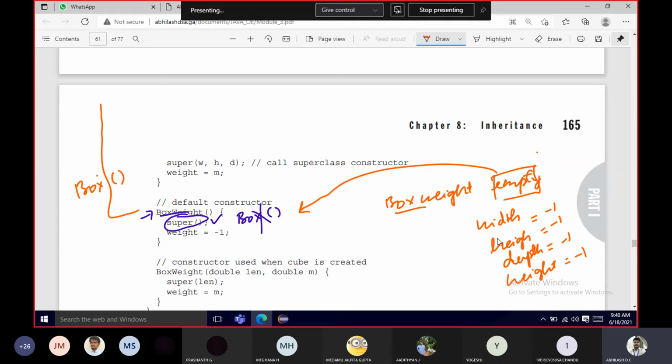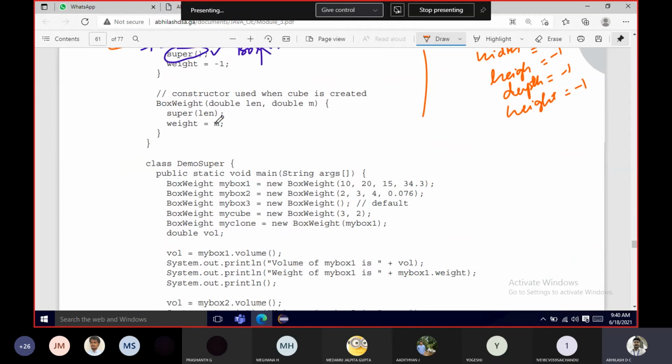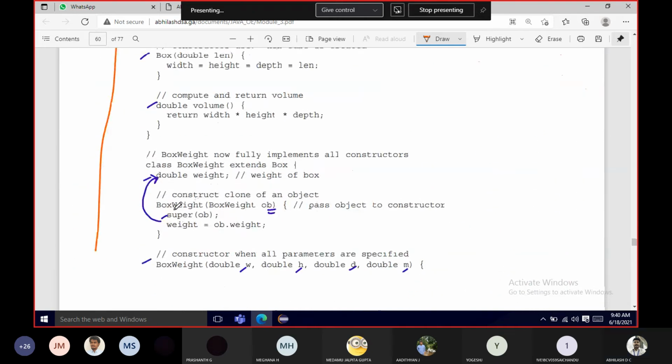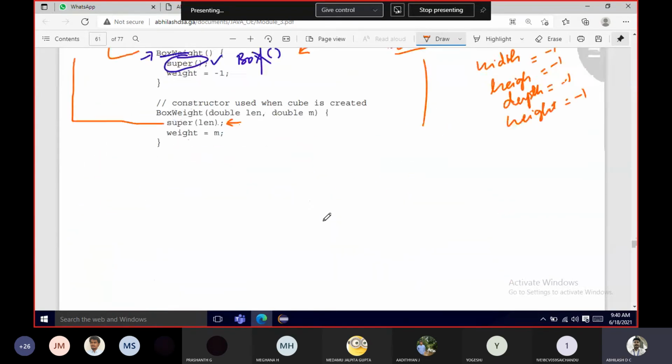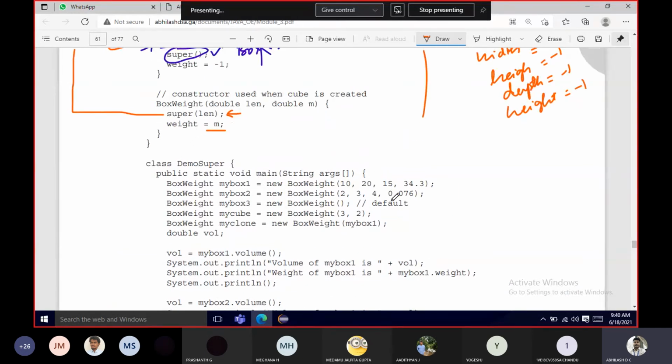All right. So if you're creating an object of square box and it is empty, it goes this way. If it is not empty, then it goes with another constructor. So box weight, double length, and M is for the weight. Why is this length? In case it is a cube, I need only one value. So any value which has been given is automatically passed as super of one value. Once it sees super, it straight away looks for a one variable constructor. Do we have any one variable constructor anywhere? Yes, here it is. It calls here, assigns width, height, depth as length, and it comes back and also saves the weight of that particular object as M.